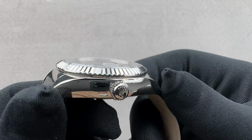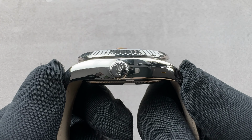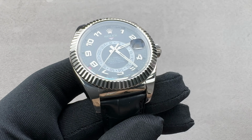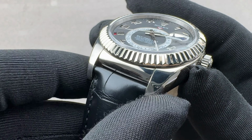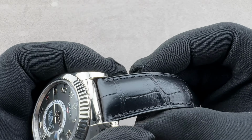The watch is 42 in diameter by 14 millimeters thick. It is a span of 50 millimeters from end to end with a 22 millimeter spacing between the lugs. And you can see that there's this little end piece that goes under the bezel and in between the lugs to make sure that there's no gap between strap and case flank, so it's very cleanly integrated.